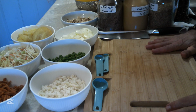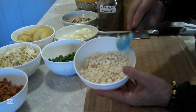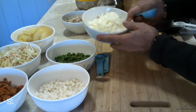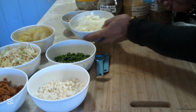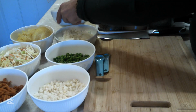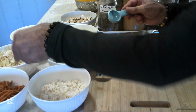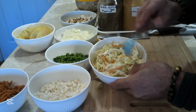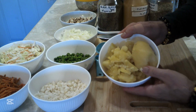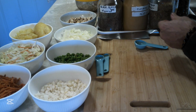Now the ingredients that we are going to use for this dish is cauliflower. As you can see, I've chopped them finely. Some green peas, white onion, mushrooms finely chopped, carrot, and also cabbage that I've shredded. I also boiled some potato and peeled it and cut it into pieces.